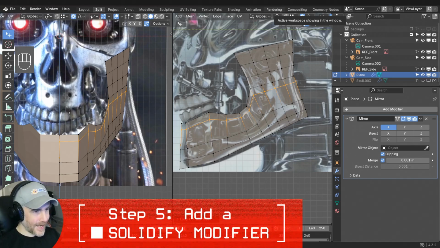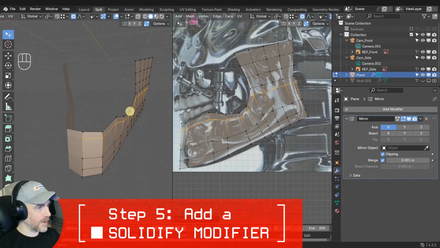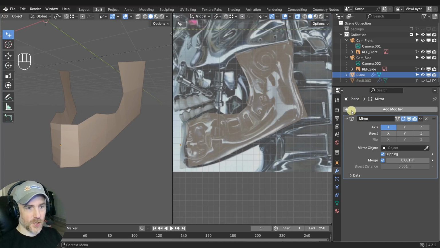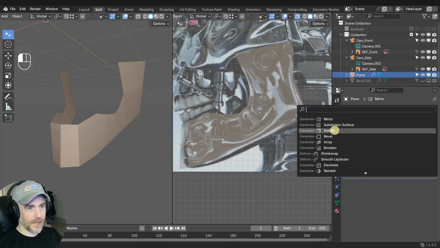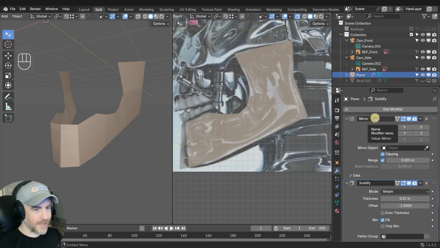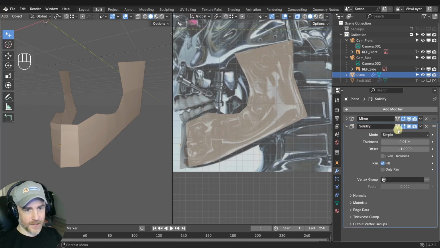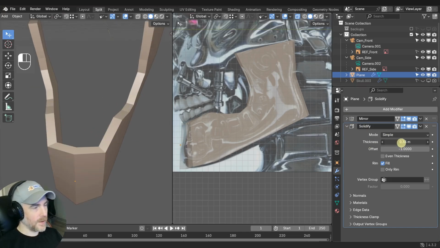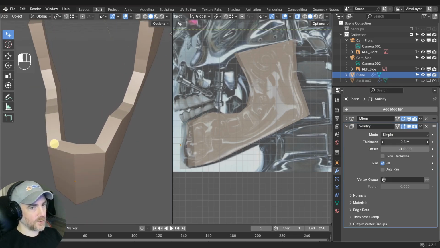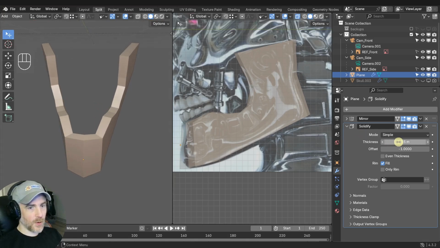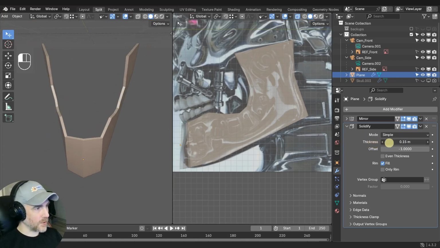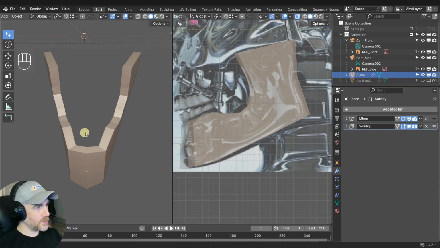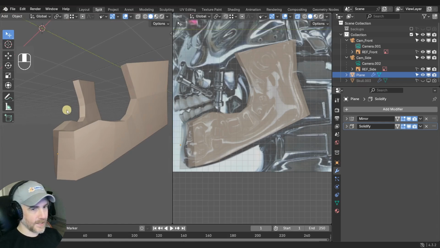And step 4 now is to add a Solidify modifier to visualize what it's going to look like with thickness. So let's come over here and add in a Solidify. You might have to search for it and type it, but I already had it in the list. So if we move this thickness, you can see we can make it as thick as we want right in here. Now if you go the opposite way, it's going to push outwards, but I want to go inwards, so this will be 0.5.